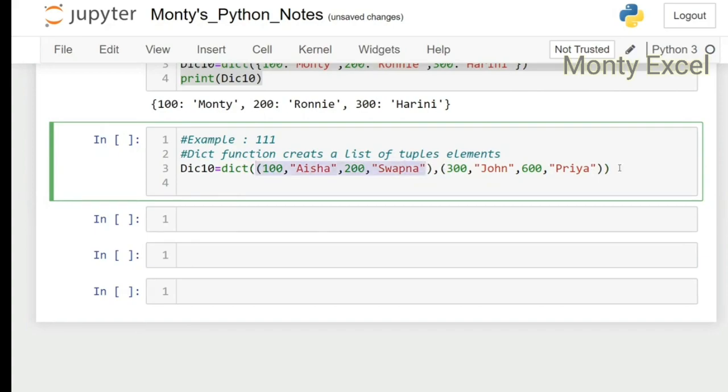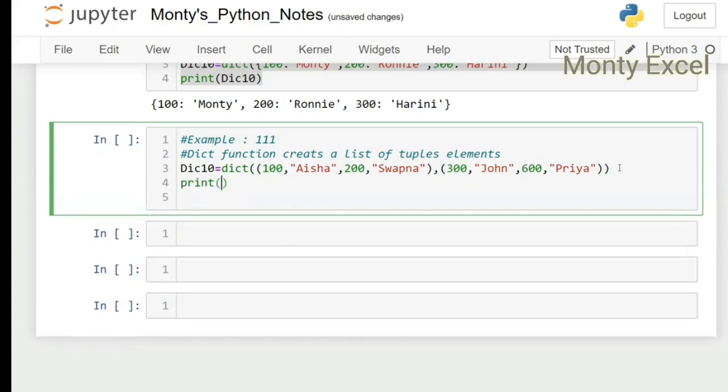That's it. So I just added it. I'm going to see an error for sure, but let's see how to crack that. Now that you added two tuples and you want to make that really a dictionary, let's see. So I want to print now. Print dict 10. It's not 10. Let's make it 11 because we already used 10 there. Even if you already use it, doesn't matter, right?